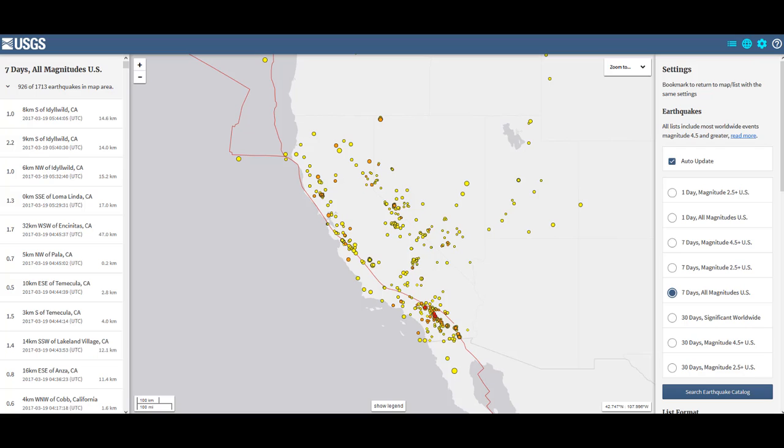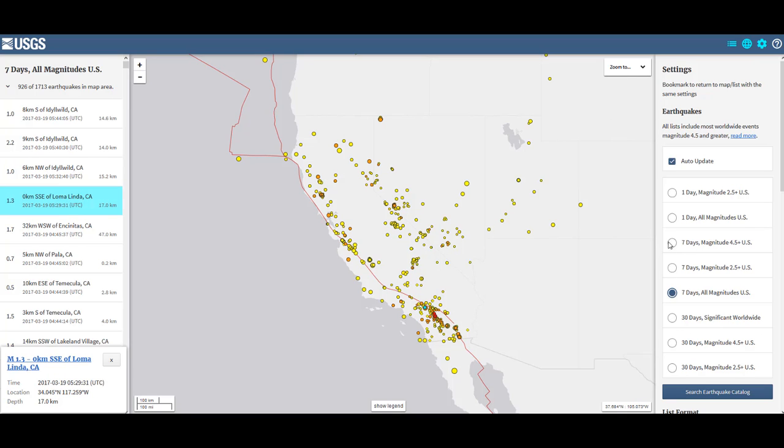This is the earthquake map from the U.S. Geological Survey. You can click on it to choose what data is displayed. So for instance, I have it on California right now. The yellow dots show you over here what all the details are for the data. The yellow dots are from about a week ago, the orange ones are in the last 24 hours, and the red ones are the ones that have just happened within the last hour.